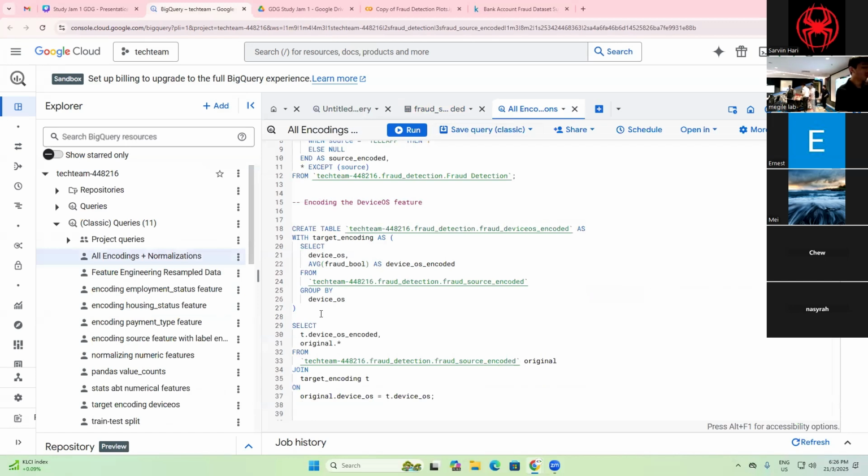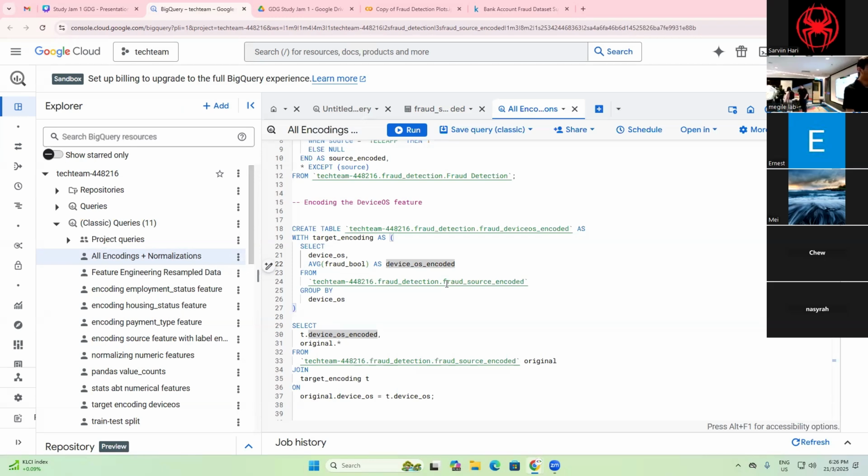Further on, if you go on to the other encoding query, it takes a target encoding feature. It selects the device OS and it averages out the fraud Boolean column. And it basically creates a new column called device OS encoded.